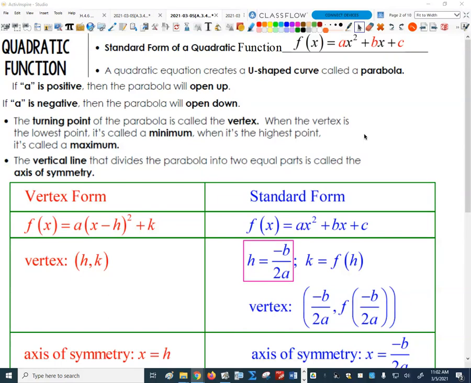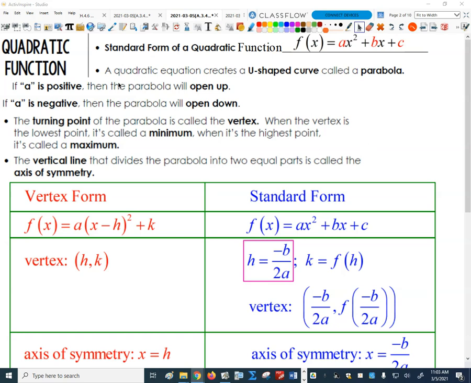Okay, so we were talking about quadratic functions in standard form, right? We learned that a quadratic function in standard form is just the form ax squared plus bx plus c, just a different way of writing quadratic functions. We reminded ourselves that all quadratic functions, when I graph them, always give us parabolas, right? U-shaped parabolas. But we have to figure out, what does that parabola look like for any given function, right?